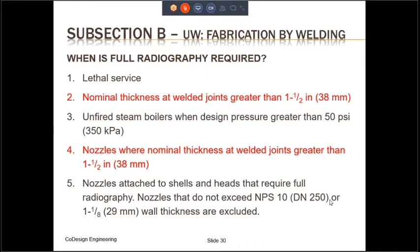The third place where full radiography is required is in unfired steam boilers where design pressure is greater than 50 psi. The fourth is nozzles where nominal thickness at the welded joint is greater than 1.5 inch. So this is very closely related to bullet point number 2. The fifth place where full radiography is required is if the nozzles are attached to shells and heads which themselves require full radiography. However, in this case, if the nozzles do not exceed NPS 10 or 1.125 inches wall thickness, then those nozzles are excluded. The butt welds in those nozzles do not need to be fully radiographed.